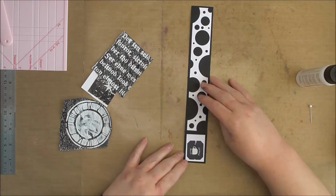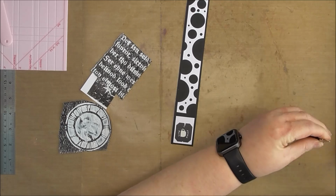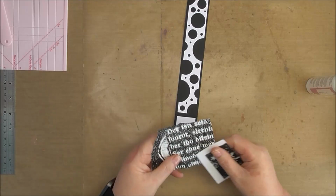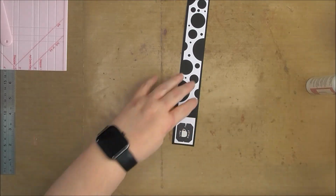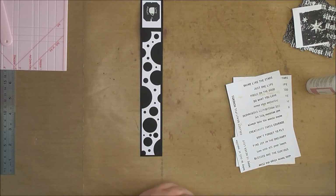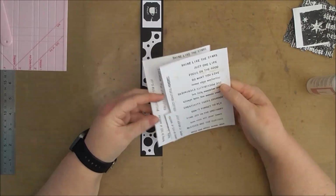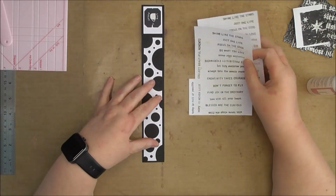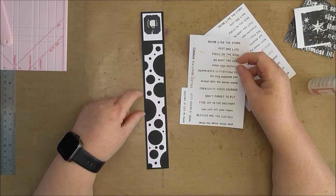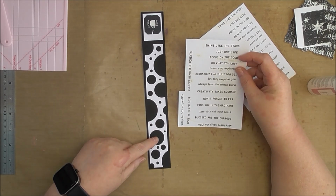Yeah, that looks awesome. And now, the other thing I'm going to do, these would have been really cool, but I didn't have any way of putting them in. I especially love the star. That has to go in somewhere along the way. And now I've also got these quotes that Tanya sent me. And I was looking, so what have we got? I've only got the one full size there.